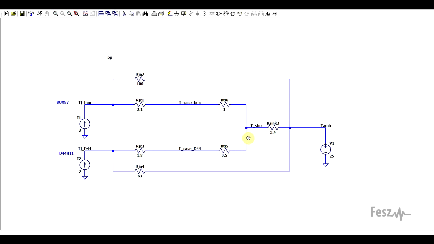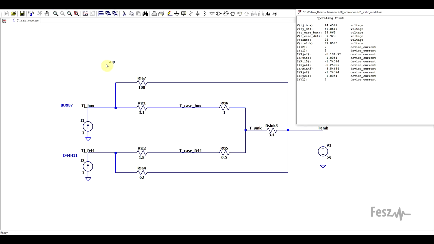Now, these both come together on the heatsink, and from this point, we go to the ambient temperature through the heatsink's thermal resistance. Now, other than this, another less efficient way of dissipation, but still not completely to be disregarded, is the heat transfer from the transistor's case directly to the ambient. So usually, here we have some very large junction to ambient thermal resistances, so that's why this path is commonly neglected.